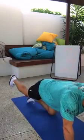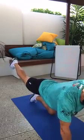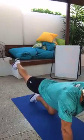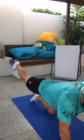Ready. 30 seconds. Left leg, right arm. Really try and stay in control through that core. Don't let your back dip. Don't let your back arch. Keeping strong. Really engaging through the groin muscles, through the hips, and through the lower core. Okay, changing.